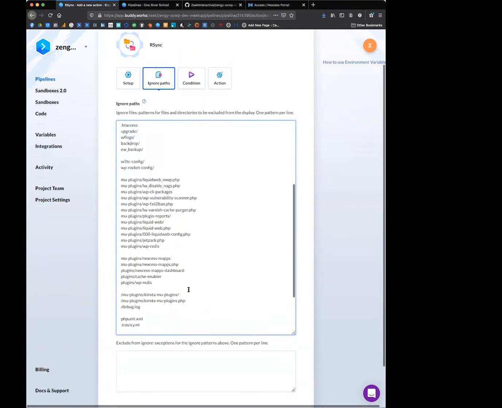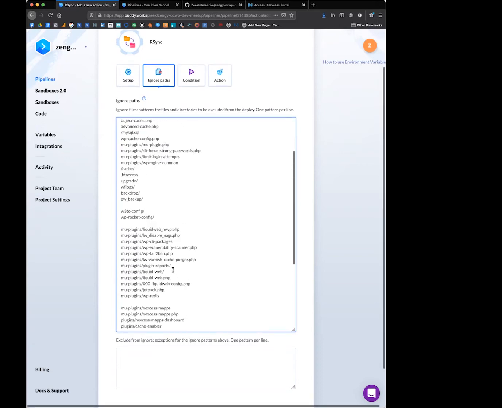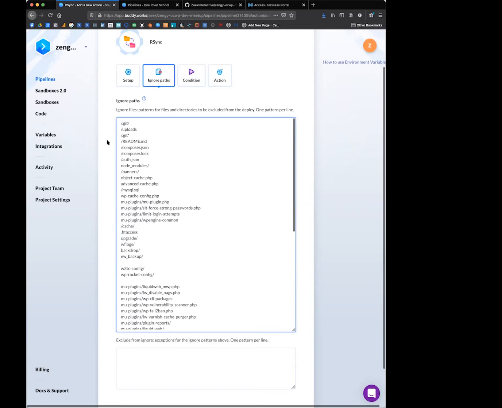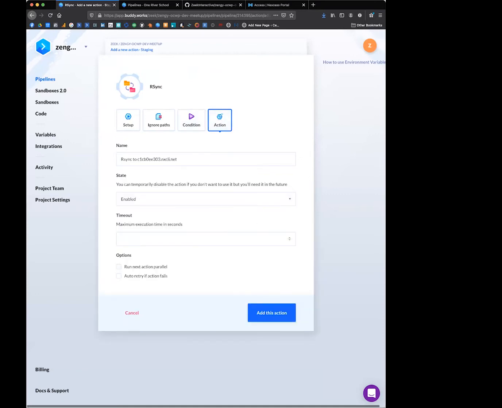Some of these come from WP Engine, some come from Liquid Web, Nexus, some come from Kinsta. It just depends on what host we're using. We just throw them all in there, and we've got a file on our computers that we copy. But you'll develop your own as to what files you want to ignore. Typically, you're going to ignore your Git folder, your MU plugins folder, that kind of thing. If you're used to doing deployments for WordPress, these are pretty standard as to what you're going to ignore on the server. And that's it as far as setting up that particular action.